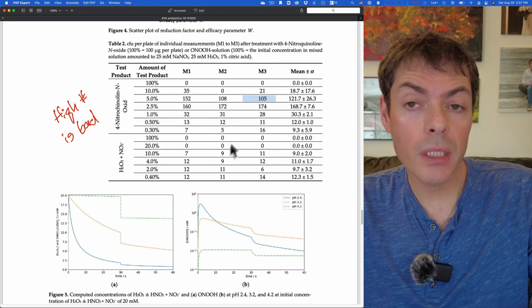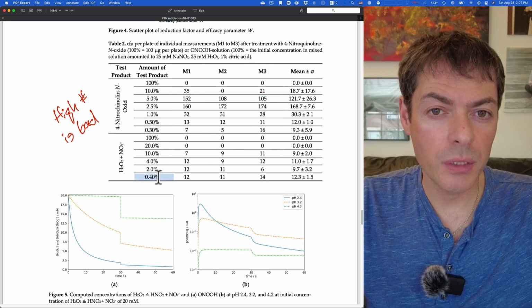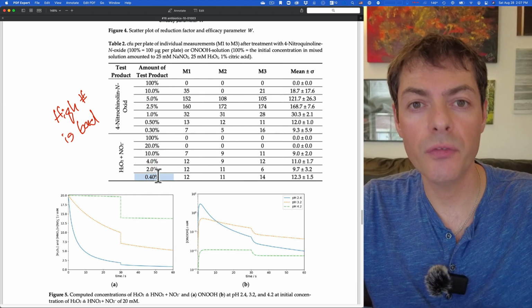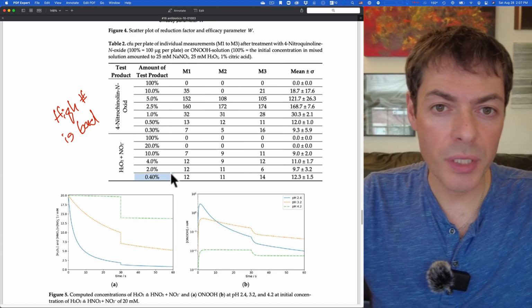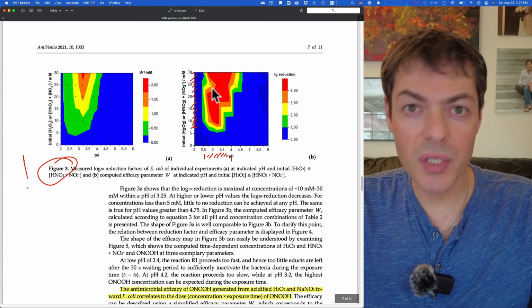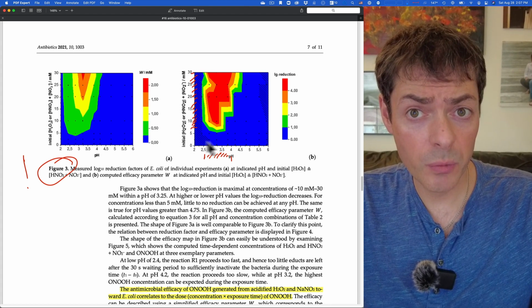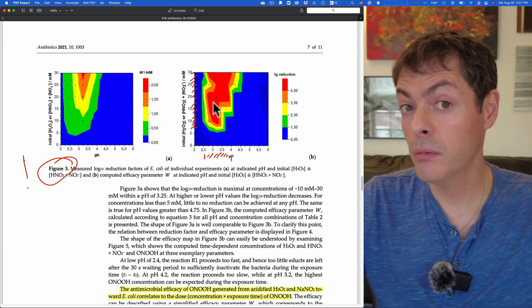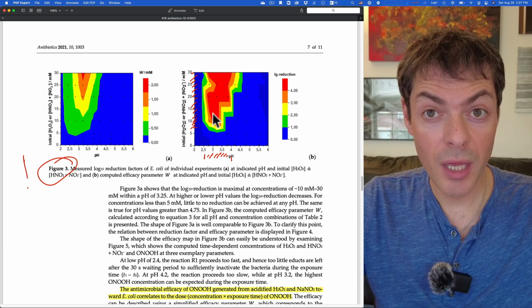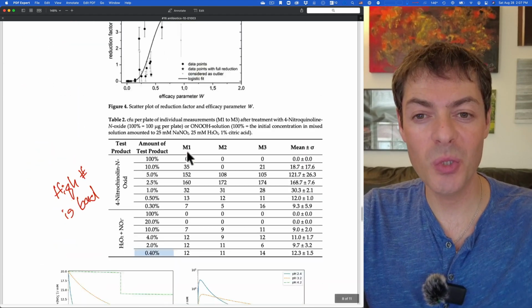However, to me at least, these results aren't very conclusive, because the 0.4% of 25 millimolar plus 25 millimolar is already getting close to micromolar, and micromolar isn't on this scale. It sort of is down to 0 where you have no inactivation. So we'd be interested more in this zone, but this zone kills everything, so it's hard to analyze mutagenicity.